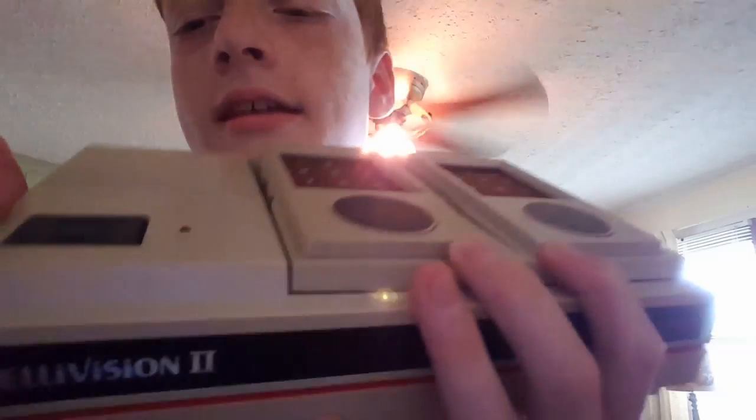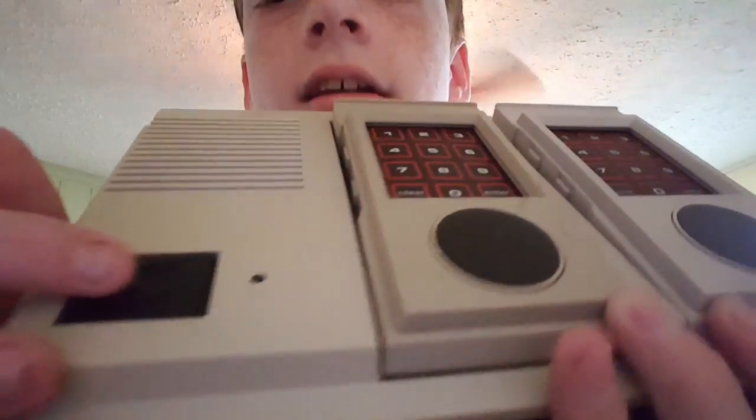Now, I don't like this right here. I don't know if you can read it, but it says on, off, and reset. It's all one button. What you do is you hit on, it turns it on. You have to hold off for about a whole minute, and then you release it, and that's off. I don't even know how to reset it. So, that's a little bit weird, but you can just unplug it. I don't know if that's going to ruin the system or not. I have done it a couple times.